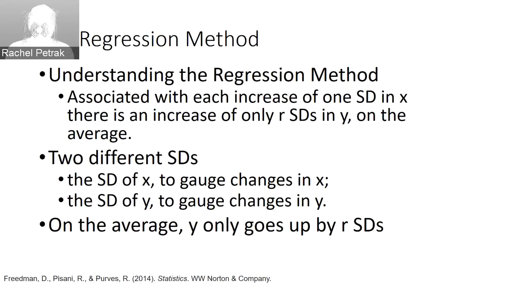It's easy to get caught up in a rhythm thinking that if x goes up by one standard deviation, so does y, but that's not true. It could be true for some individual variables, but on the whole, we see that the correlation coefficient is a nice indicator of the amount that y would go up for each 1 standard deviation of x. So let's take a look at this.